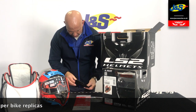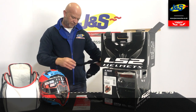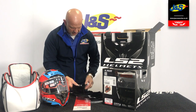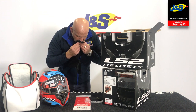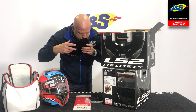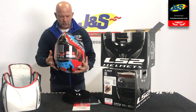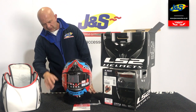And then there's something else here, which I don't quite know what it is. It's LS2 marked, but is it a bag or a, oh right, okay. Well, this says it's a helmet support. Oh, right, okay. This is probably the helmet donut, but it's inflatable. Let's blow it up. Let's see what it does. Yep, sure enough, it's a helmet donut there. Superb. And of course, if you want to work on or clean the visor or work on the helmet or whatever, you can utilize the donut there to work on your lid, which is superb.